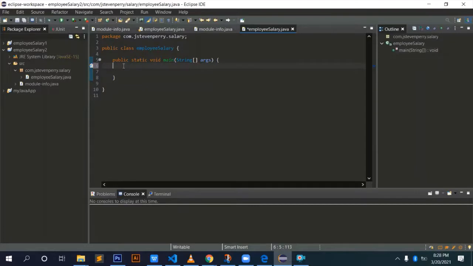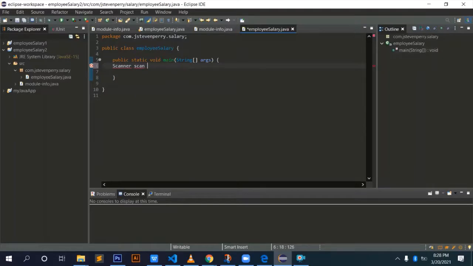So first of all, we are creating an application that's going to receive an input from the user, right? So we're going to use a class called Scanner. We type Scanner and then name the variable scan.